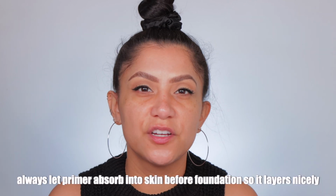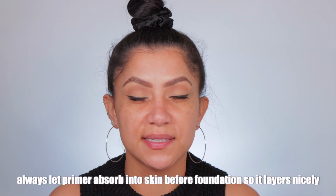Ooh, it's cold. This is a sticky primer, which is gonna help the foundation adhere to the skin. It won't blur or fill in pores. I just want the foundation to stick on since we have oily skin, you know? So I'm just tapping it in. With primer, you want to let it sit for a little bit so it can absorb into the skin. Because this is a sticky primer, I'll let it absorb for maybe a minute and then we'll continue. So primer's on the skin, nice and pretty sticky.